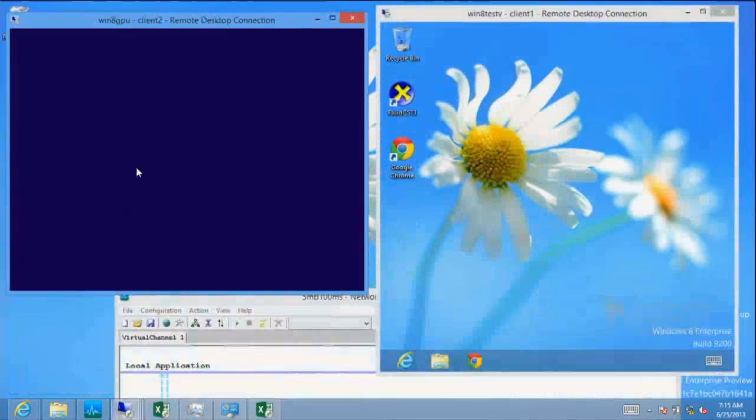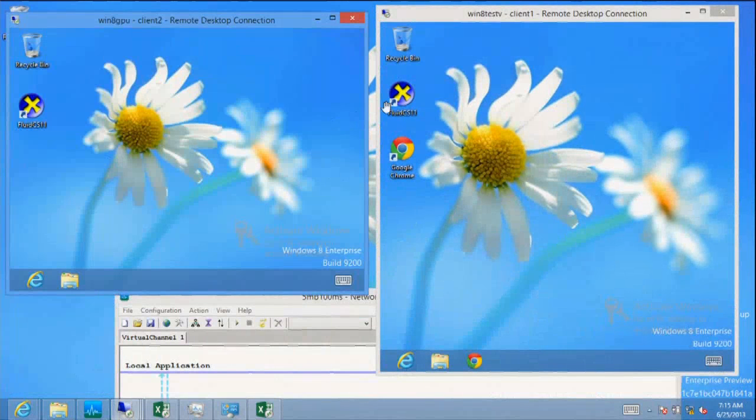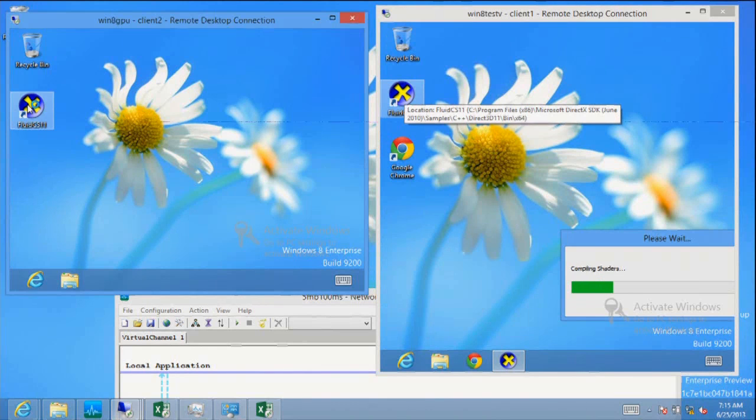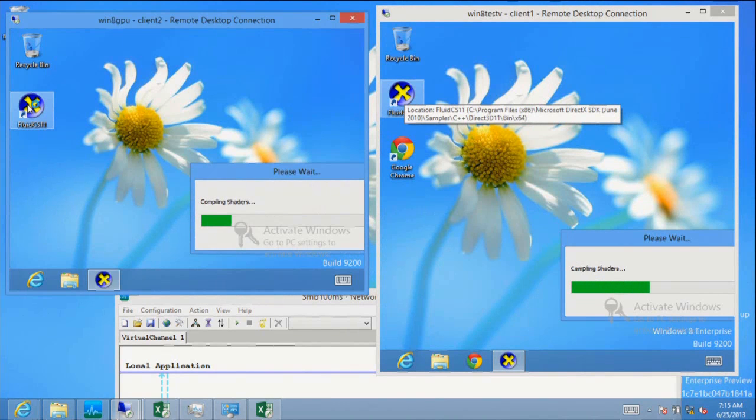Okay, I'm going to put the bunny down here for just a minute. The next thing I want to talk about is the RemoteFX GPU and how we can deliver an accelerated experience with a GPU. So I'm going to start up an application. I just brought up a second Windows 8 machine. The one on the left has a GPU installed. It's virtualizing the GPU from my laptop. The one on the right is using the synthetic GPU on the CPU.